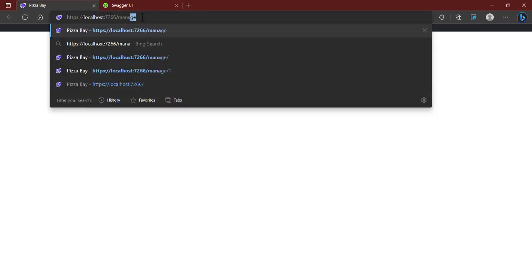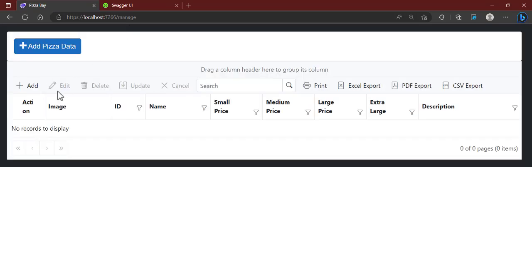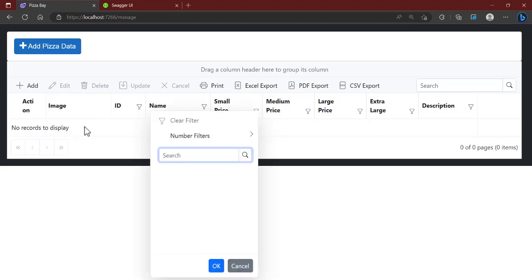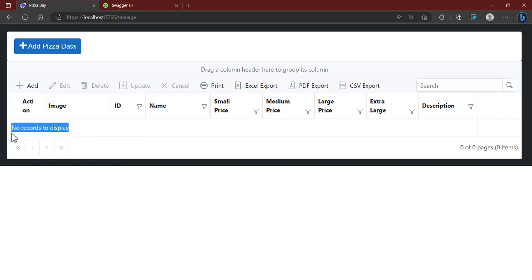So now our page is loaded. Let's navigate to manage, because that is a route. Now on manage here, we are not passing any ID, so by default the ID is 0, and if the ID is 0, it means you're going to add pizza data, right? Good. So let's wait and see. Now that is an SF grid that we have, and these are the tools that we specified. You see we have add, edit, delete, update, and so on. And there's also sort, and the source code is there, so don't worry, you're going to see everything here. Currently there's no record here.